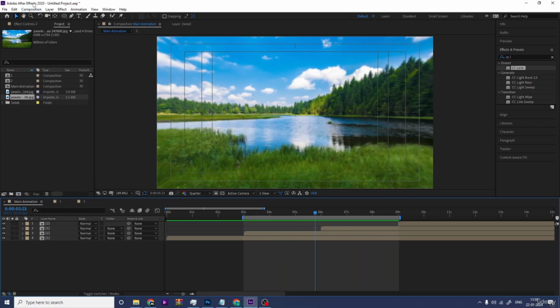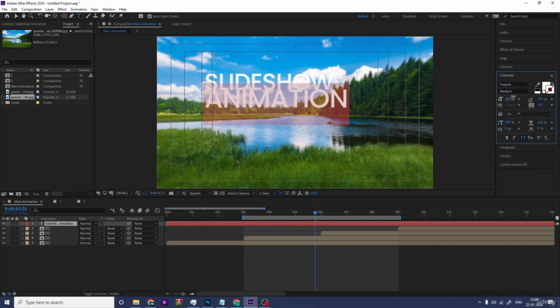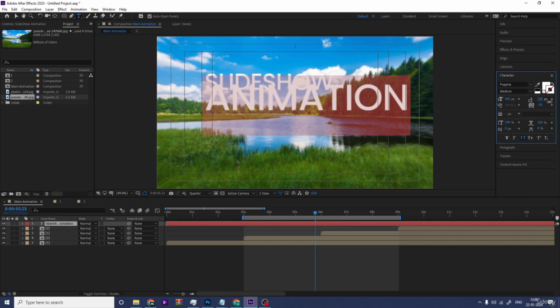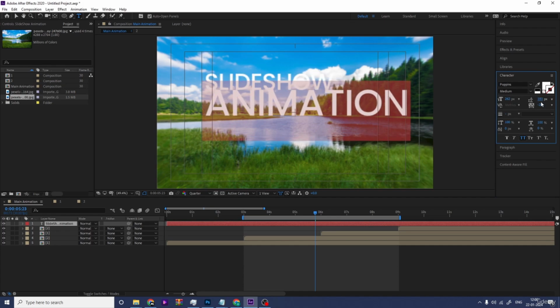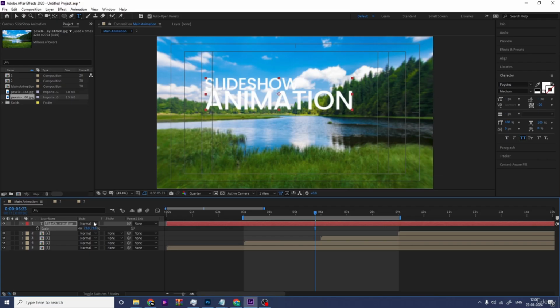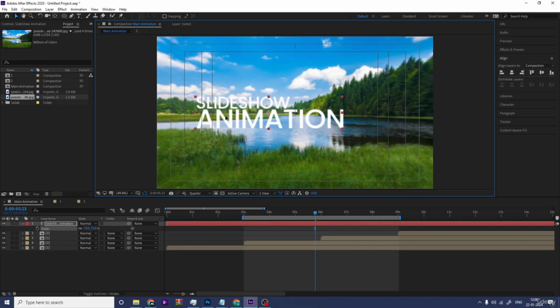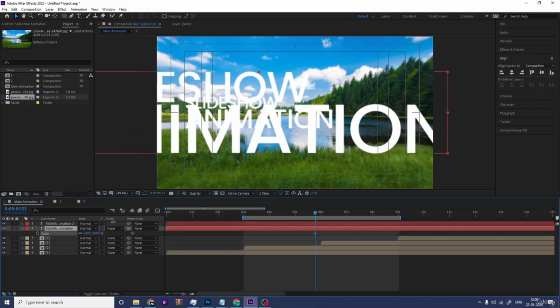And then if you want, you can add whatever text you want to add over here. Like I'm going to type slideshow animation. I can select this and I can increase the size. I can adjust it over here. Let's adjust the size. Go to the Align tab, align it horizontally and align it vertically, and let's try to adjust this over here. Select this, hit Ctrl D, select this and let's increase the size.